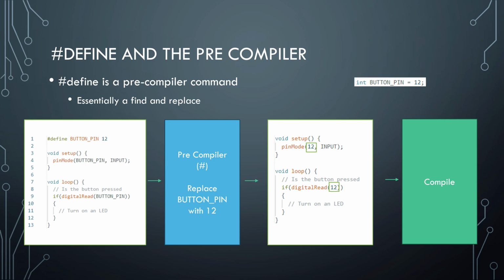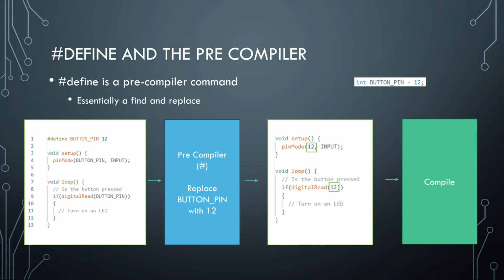So if you had code, for example a configuration for a technician, where they could actually swap which button does which functionality. Let's say they've got 2 buttons on there, one on pin 12 and one on pin 13, and they want the ability to swap the pin number. You would not be able to do that with the pre-compiler hash define because the hash define has hard coded it to 12. If you stick it in a variable that's in memory on the Arduino, it's in memory while it runs. You can then swap the value inside of that variable, so you could swap it to a 13, and then button pin is now going off pin number 13. Again, in many ways, it's not going to have much impact on what you lot are going to do.